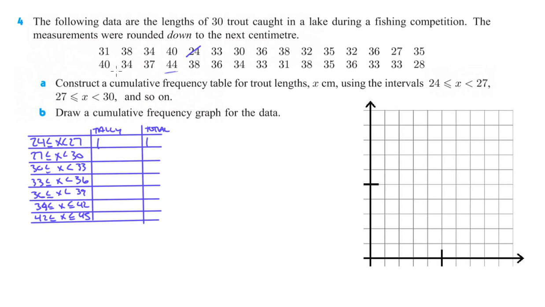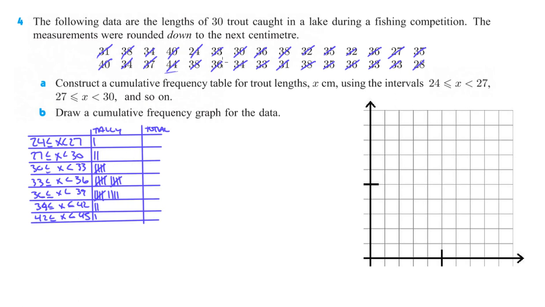27 up through 29. So, you know what? Let's do this a different way. Let's just go through and we'll just do each one. So 31 goes here, 38, and we can just do this as we go. Okay, 34. I'm going to pause it, keep going, and then we'll come back. Okay, this is what I came up with for my tally marks.